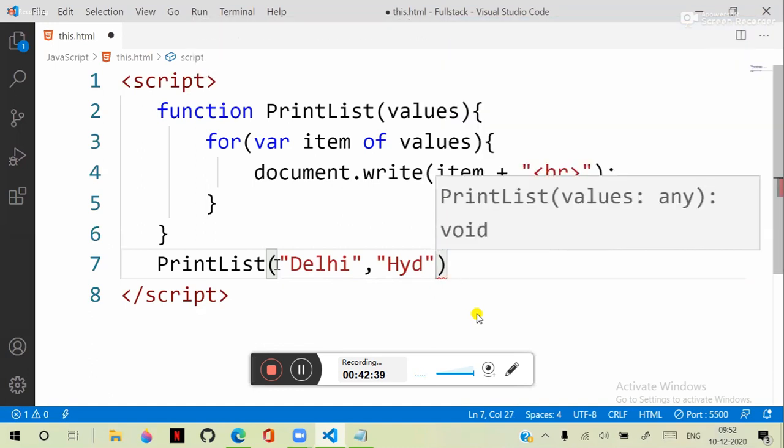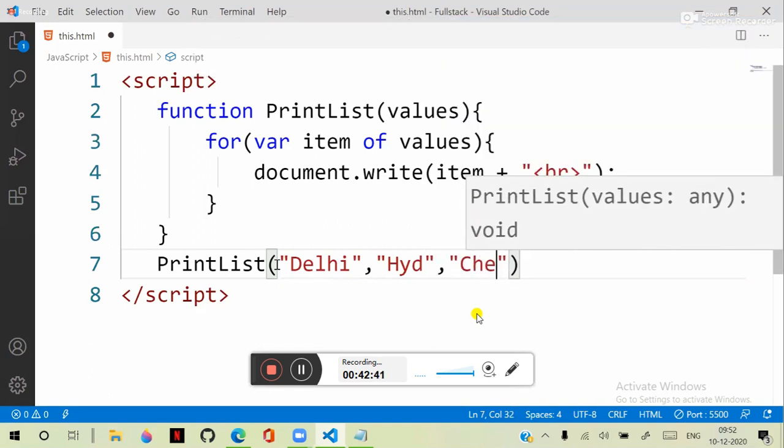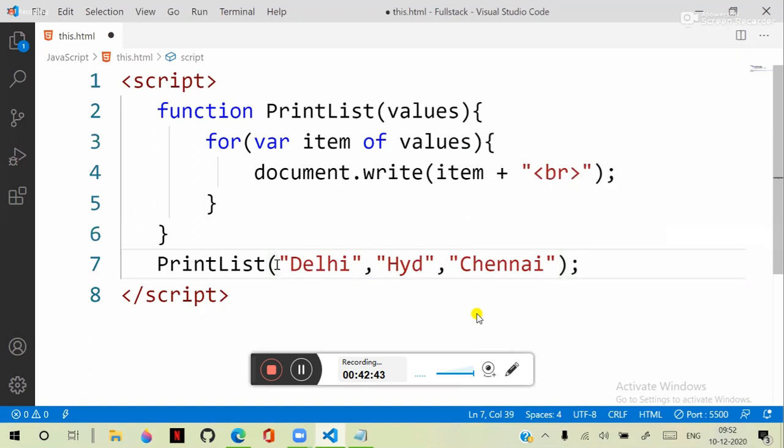Is it valid? It is not valid. But it will not show an error to you.